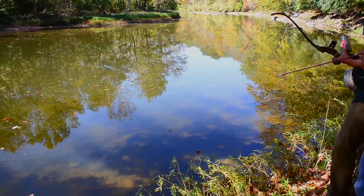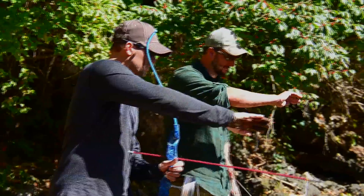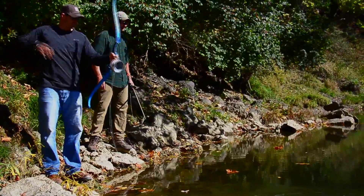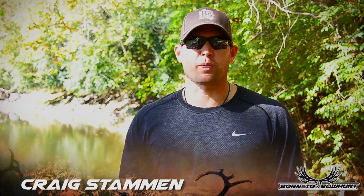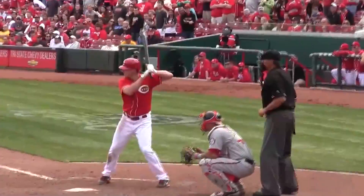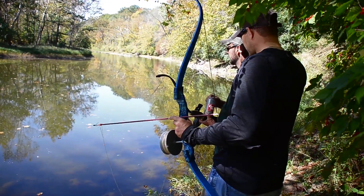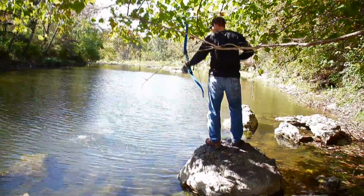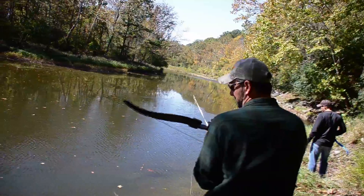I'm a Major League Baseball pitcher for the Washington Nationals. I went to the University of Dayton, played three years there, got drafted in 2005, and I've been playing professional baseball for the last 10 years. Recently I've had a lot of off seasons — can't really golf in the winter — so I've taken up some deer hunting and now tried bow fishing for the first time. I've enjoyed it quite a bit. Heart of the Outdoors has really poured into me. It's been a nice little ministry that I didn't expect, and it's great to be able to do one of my favorite hobbies — go deer hunting — and then share with people who are really top-notch and have helped me in my walk with Christ.